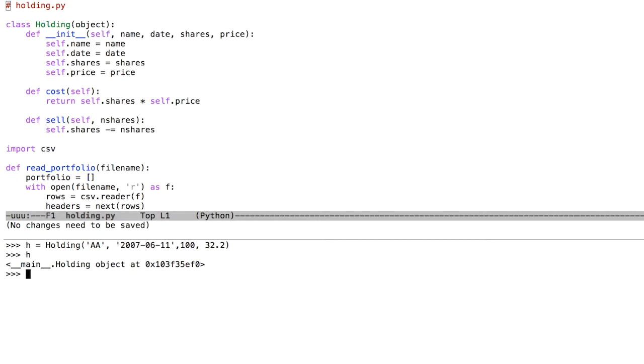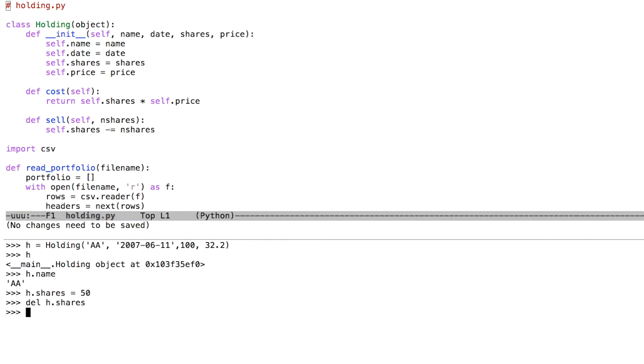Okay, so we have a holding object. It turns out that the whole Python object system basically boils down to 3 operations. You use the name of the class to make an instance like that. Once you have one, here are the 3 things that you can do. You can look up an attribute. This is the get operation. You can also set an attribute, like you can change a value, and then you can delete an attribute. It turns out that that's it. Those are the only 3 operations that the entire Python object system understands.